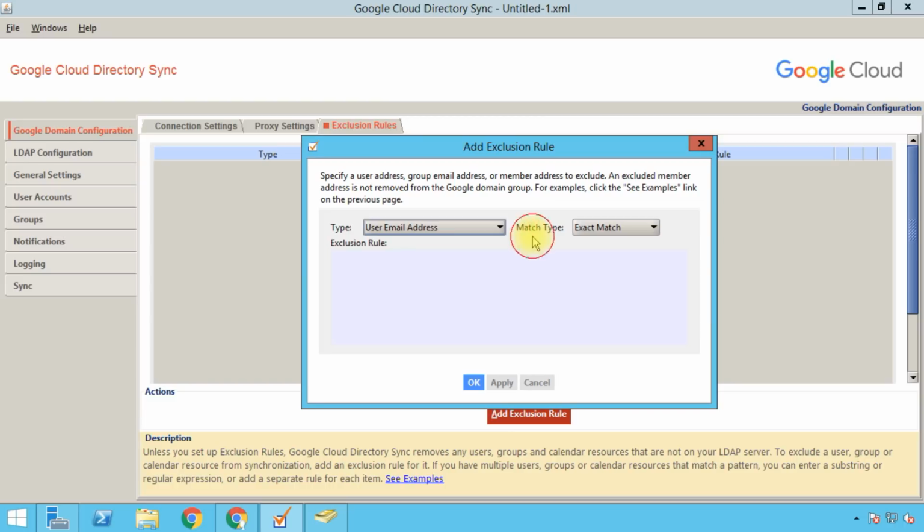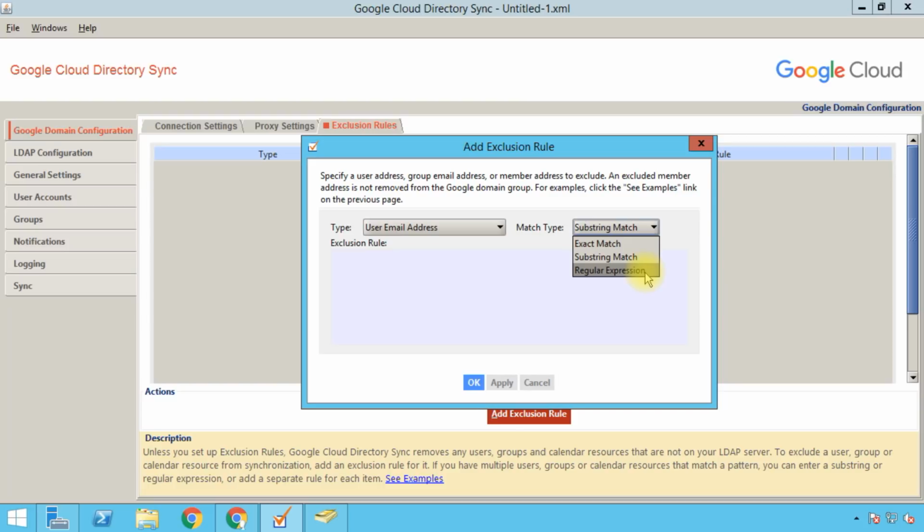Then for the match type, you have the option to choose an exact match, which means that it will match the whole text that you enter here with the whole value of the user email address field. Or substring match, which will match the text that you enter here with any part of the user email address. Or regular expression.